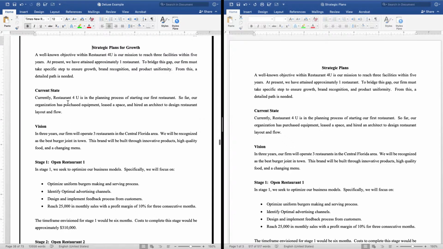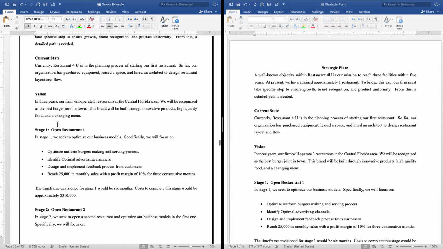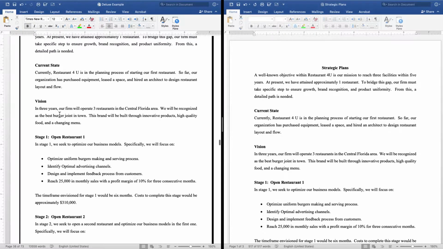The second section for your strategic plan summary is going to be the current state. Define what your company looks like right now, how it's operating, just some highlights about your company. The next critical step is going to be the vision. Identify where you want to go. The companies, they do it all the time. They start the business and they don't have a vision. They don't know where they want to go. There's no direction to the company.